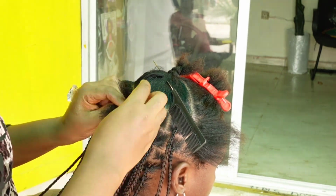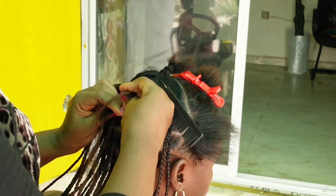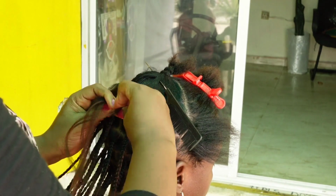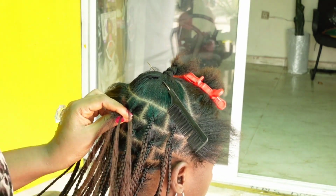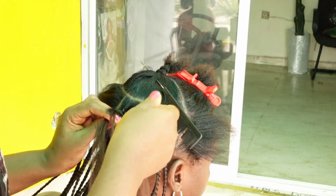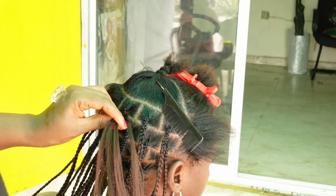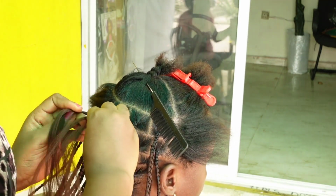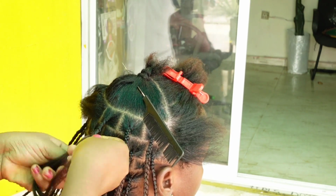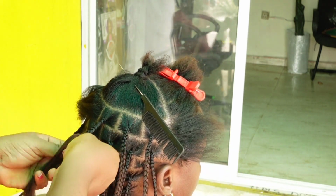Just imagine recreating the same thing over and over again alone, standing. Sometimes it's exhausting, but it's still fun and it's nice to just create something so passionately. Your client is just sitting down thinking she's getting her hair braided, but to you, you're creating a masterpiece that you're proud of, trying to make it better, fixing it the way you want and just taking your time, feeling good. Like, I do love braiding hair. I do like it a lot.